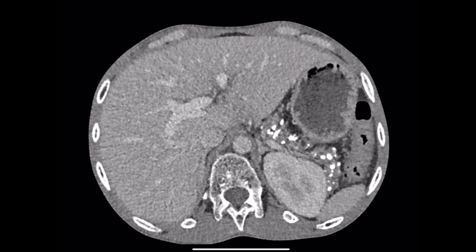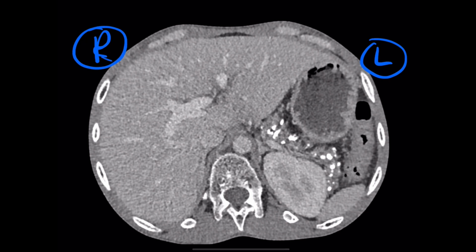Okay, so this is an axial slice from a CT scan. Imagine that the patient is like a sliced pan of bread, and we are cutting through the patient, looking from the feet. So it is confusing, but this is the left side of the patient and this is the right side of the patient. You have to imagine that the patient is on their back and you're actually looking up from their bottom end, essentially, and the left side is as indicated, and the right is the other way.